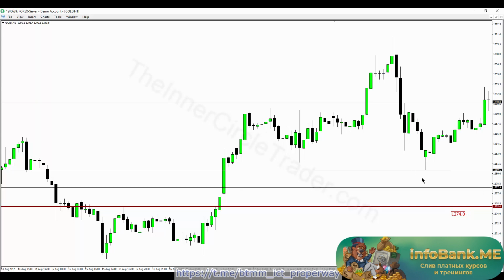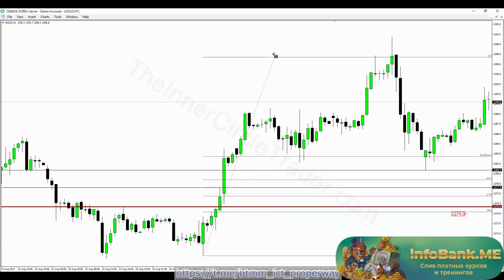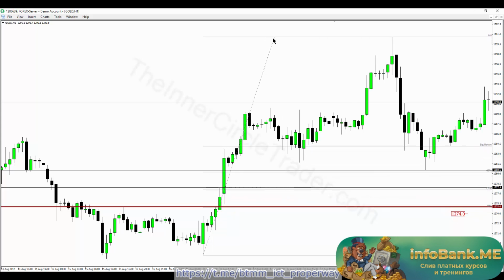It would be a run on sell stops and trading on external range liquidity for this low, but internal range liquidity for this low to this high. So we have to be a buyer at discount, and we're going to look to pair that up with a premium array. So we have to see it trade down below this low. That would be an external range liquidity run, and we could couple that with an internal range liquidity run here. So we have a low up to high, and you see me do this in the live session, and that gives us optimal trade entry right down here.